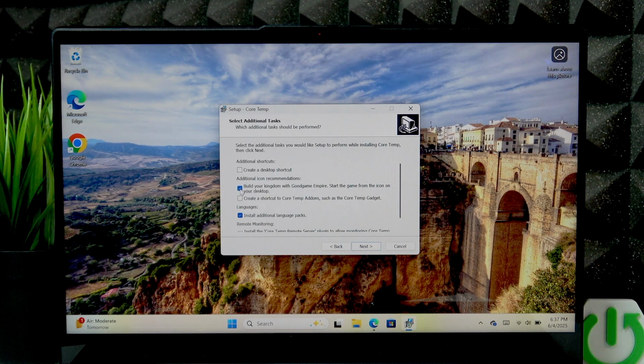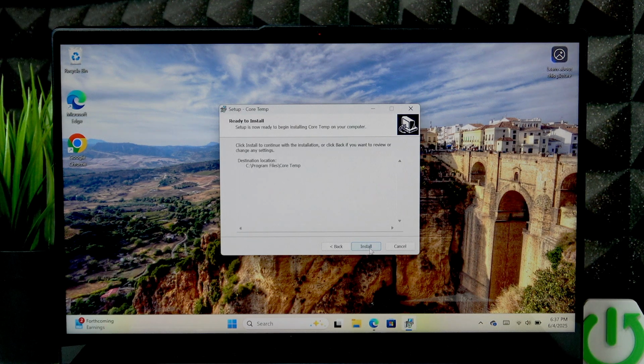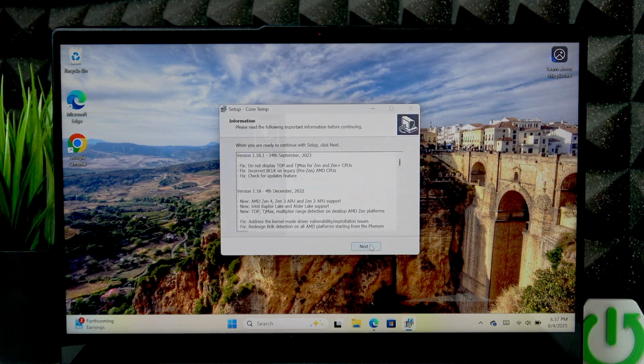Now be sure that you uncheck this one if you don't want any additional software on your PC, especially an unwanted one. So click this one to uncheck it. If you want to install additional language packs, you can also leave this checked. I don't think I need it. And that's it for this page. And then click next and install, and wait until the application is installed.